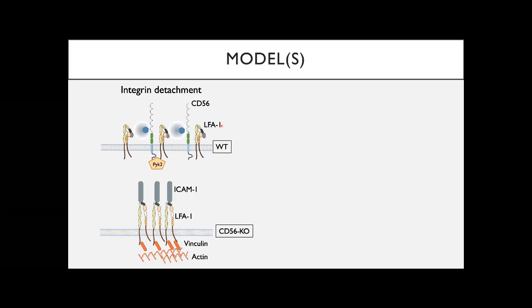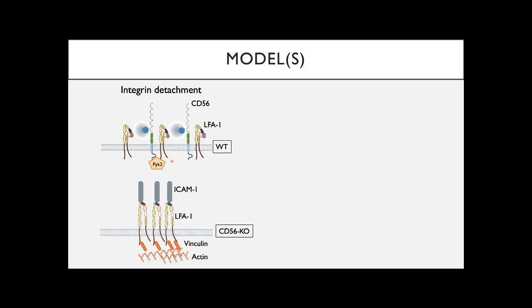So in summary, we still don't fully understand what's going on, but I think we're thinking about this in kind of one of two models. So one model may be that PIK2 is either directly or indirectly, and this may be related to FIN binding to CD56, helping to mediate some function that way, either in concert with integrins or independently of them.